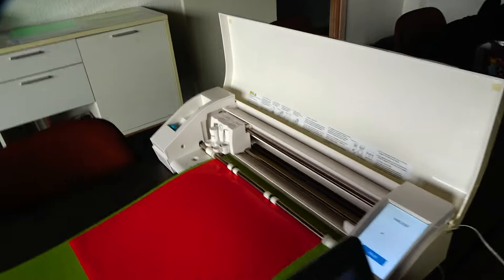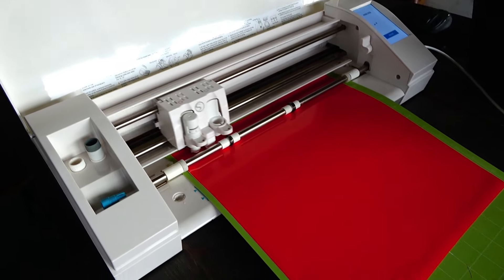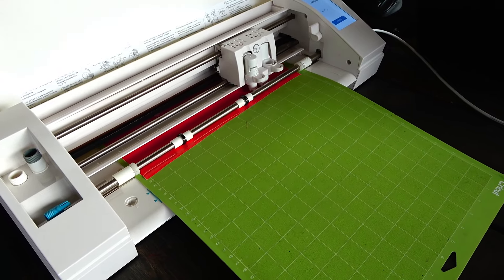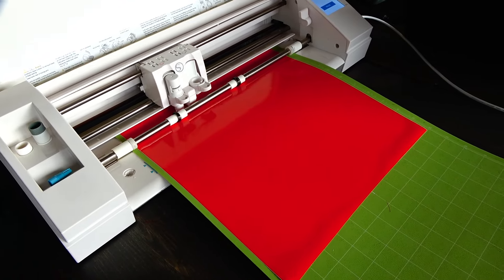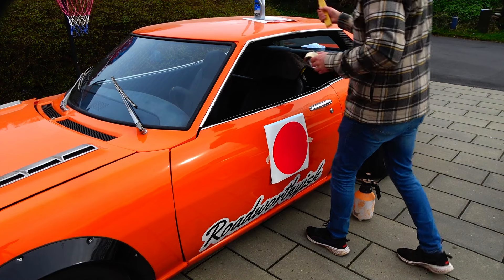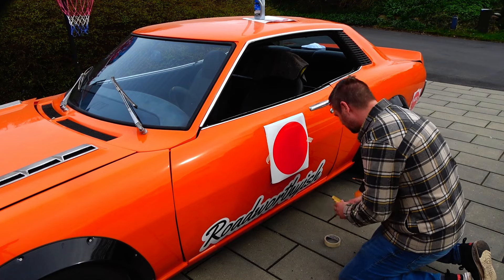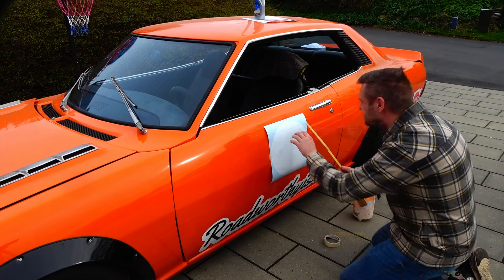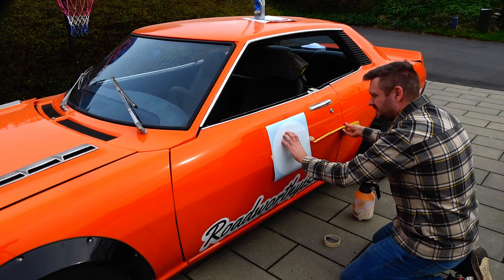Alright, to get started I have an idea on the design that I want. So I draw it up in Silhouette Design, which is a program for this Cameo cutter — a vinyl cutter. You can get them in different sizes but these are ideal for the home do-it-yourself project style. Then when everything is cut I bring it up to the car, measure up where I want it, get the final measurement, and from there on it's just a matter of applying and getting it exactly where you want.